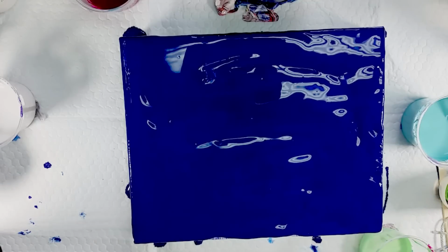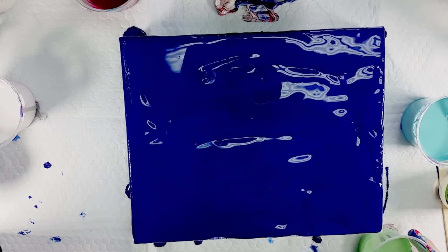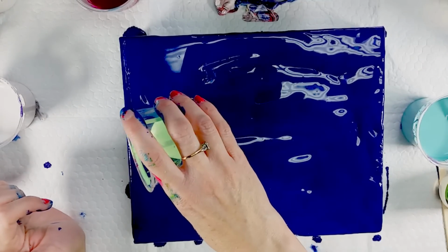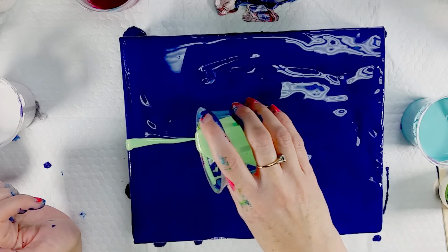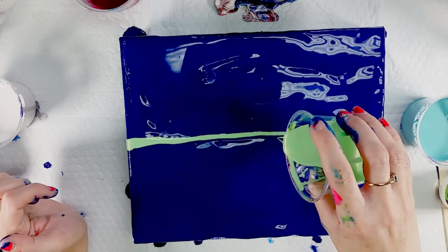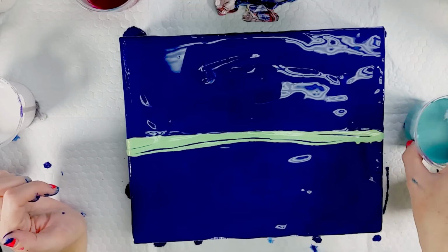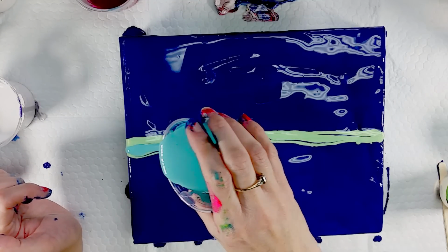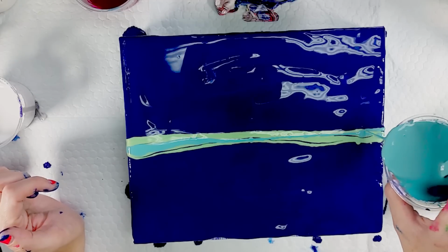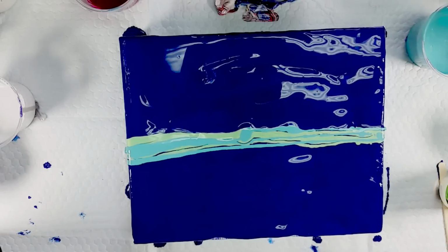So anyway, I'm going to string pull. I just have a bunch of these cut up already. I'm ready to go. So on my phthalo, which is nice and thick and still wet, I'm going to pour a line of this green. I really like this green, so I'm going to do a decent amount of that. Some of this teal color. That green is from the Arteza metallic line. And I'm just going to pour all of them on one line.